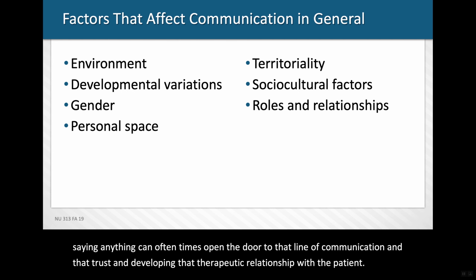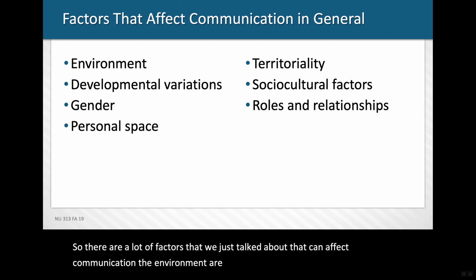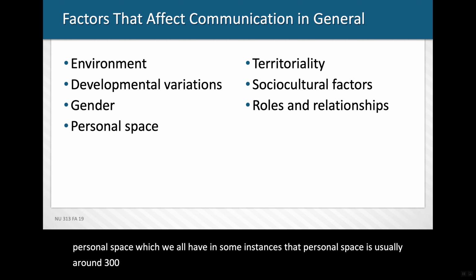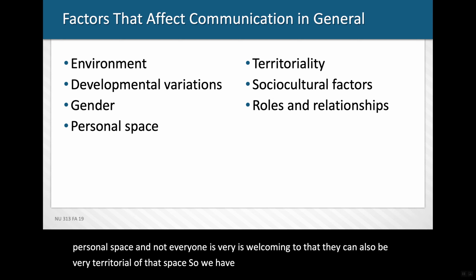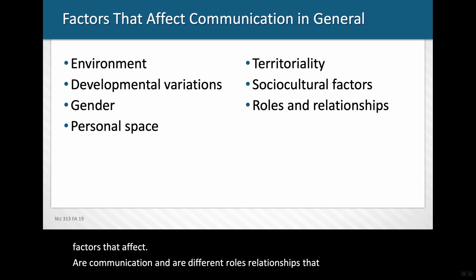So there are a lot of factors that we just talked about that can affect communication: the environment, developmental variations, gender, and personal space, which we all have. In some instances, that personal space is usually around 3 feet. Anywhere within 3 feet, you're getting into their personal space, and not everyone is welcoming to that. They can also be very territorial of that space, so we have to respect that. There are also sociocultural factors that affect our communication, and the different roles and relationships that we have with the patient.